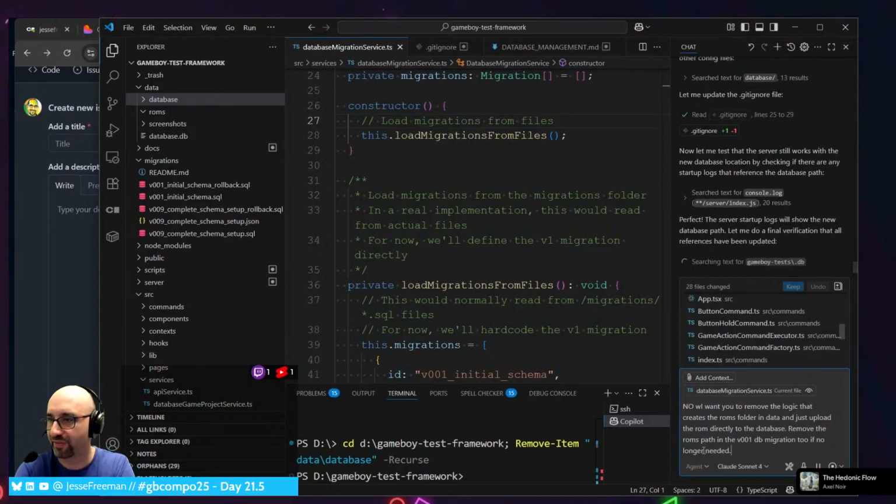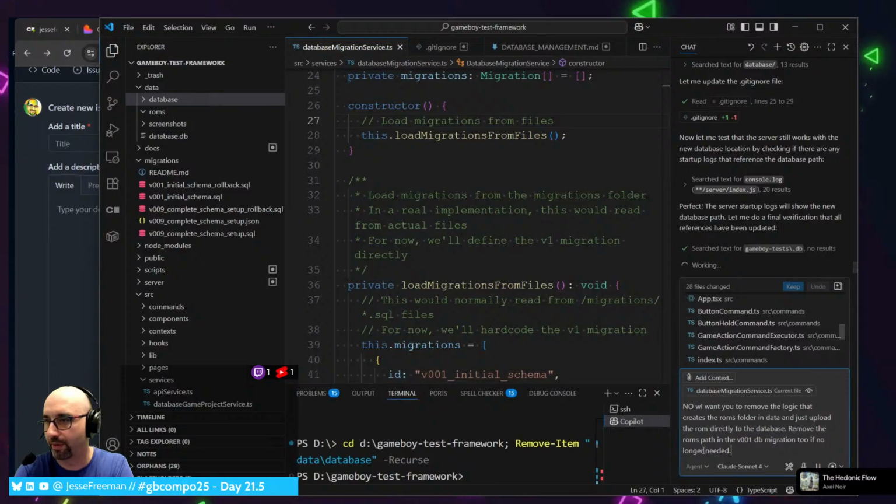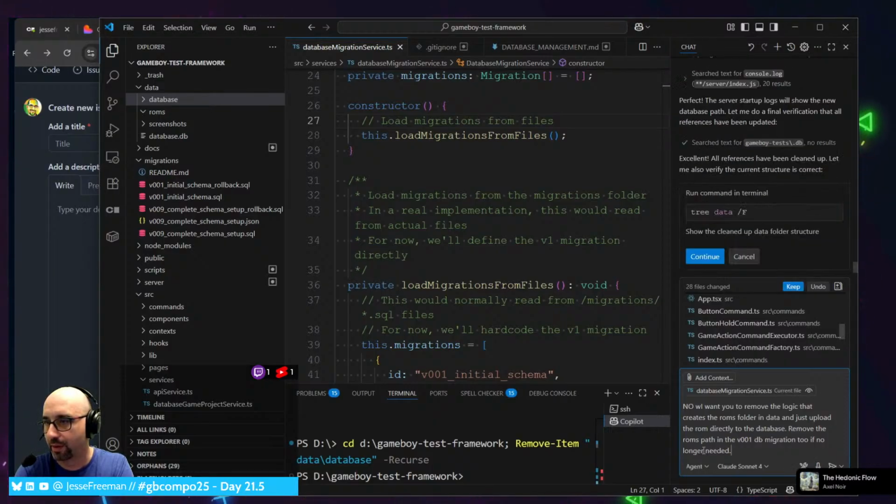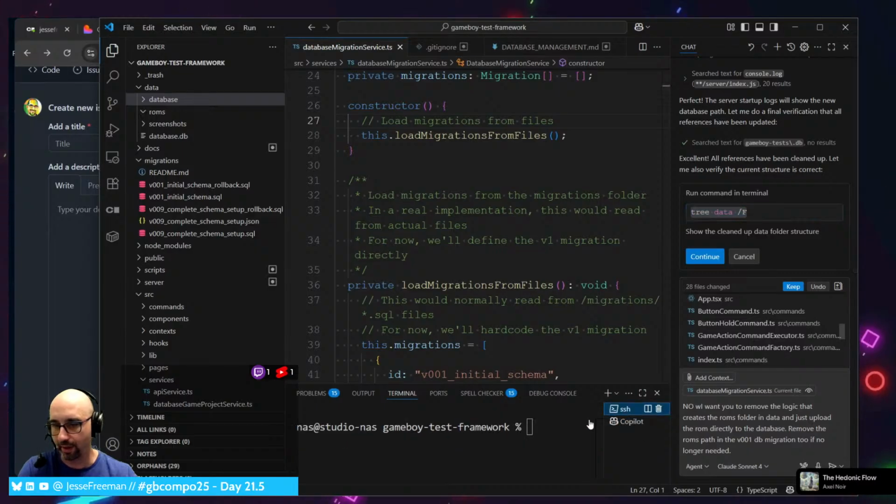Now let me test if the server still works with the new database location by checking if there are any setup logs. Run this command in terminal. Tree data F. I don't even know what that is.